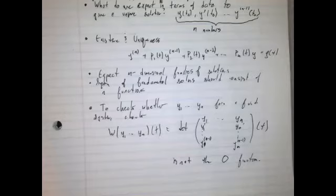But I don't see a circumstance in which you would prove that there is existence or uniqueness. The existence or uniqueness conditions are when you're dealing with nonlinear stuff. When you're doing nonlinear stuff, then you have to check derivatives, partial derivatives, and then determine if they're continuous on rectangles. But for here, I don't see such a question appearing very naturally. Does that make sense? Yeah, that makes sense. Thank you. Sure.